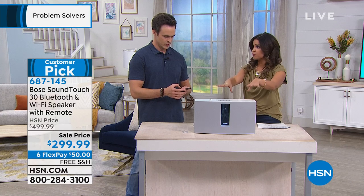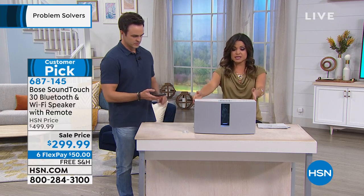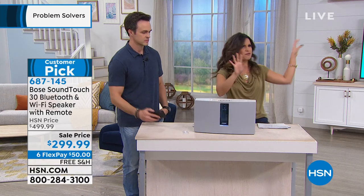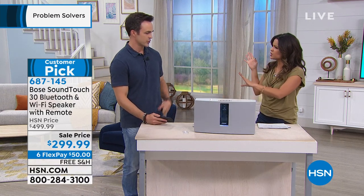And you're right, it is beautiful. It's gonna look really sleek in your space. It's not massive by any means, and I think it would really easily fit into any type of decor. Absolutely, you could put it anywhere.